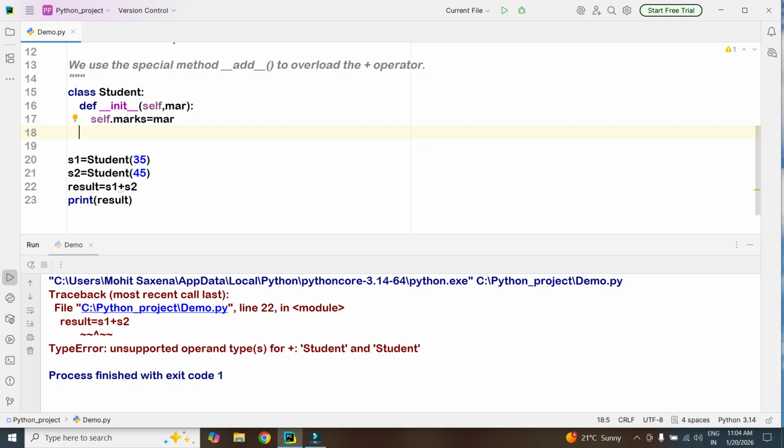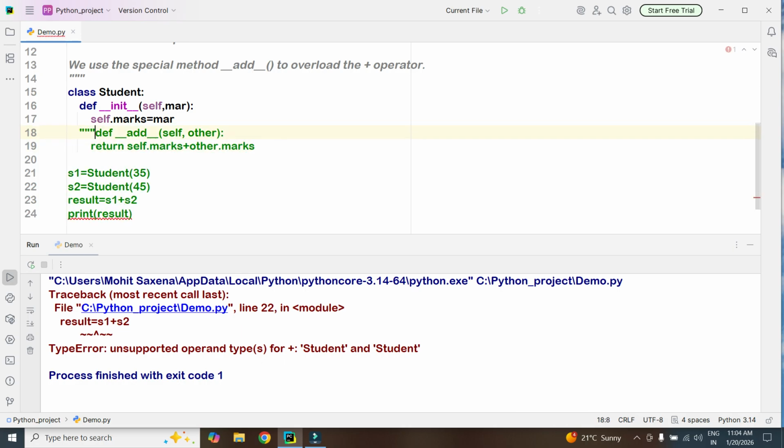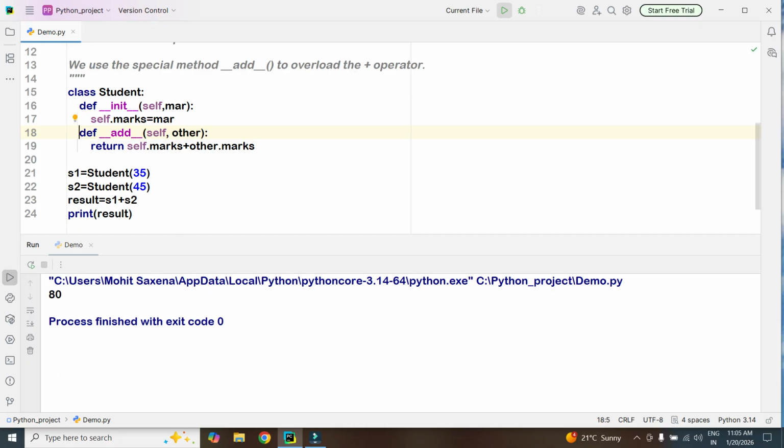If you want to add the marks of two students, the plus operator is not overloaded. We don't have any code, and that is the reason we get an error. But if we overload the plus operator, which means we write code to add the marks of two students, now we have code, and if you run the program again you will get the output 80. So I think you will better understand what the operator overloading concept is. Thank you.